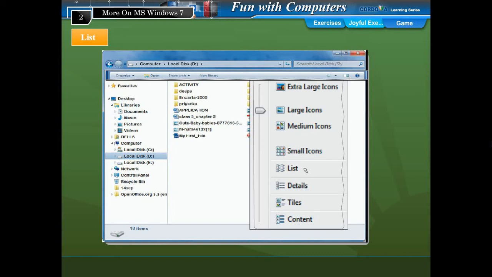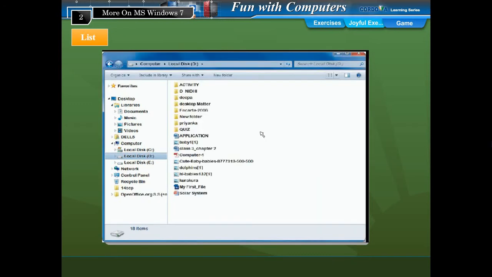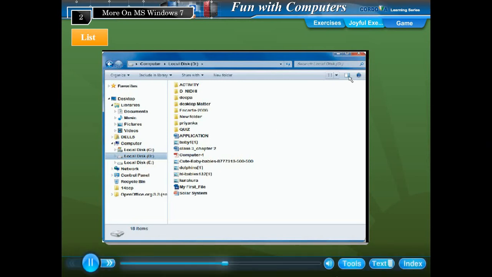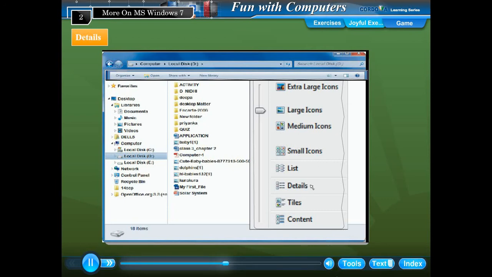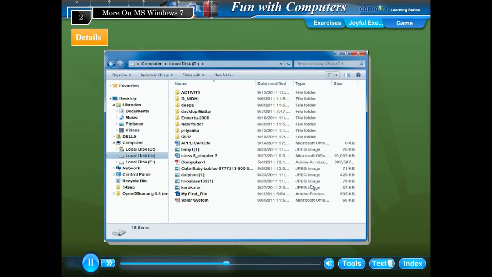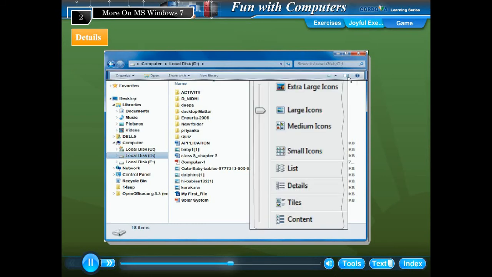List. This option displays the list of files and folders preceded by small icons. This view is very useful when your folder contains too many files and you want to view the list for a file name. Details. This option lists the files and folders with detailed information about your files, including name, type, size, and date modified.